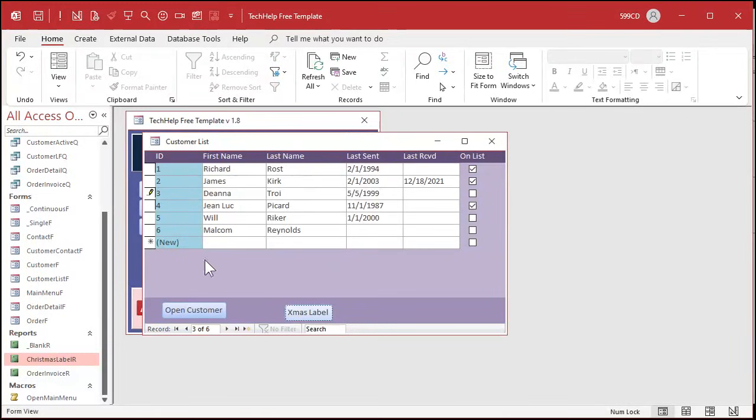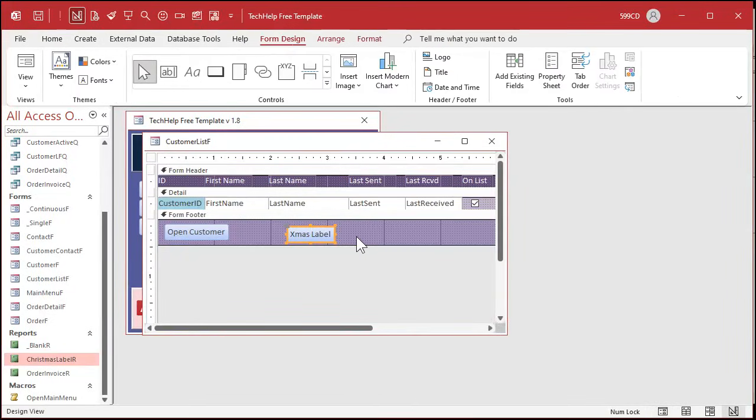So we need to refresh these records before opening up the report. Now that's not something you can do with the wizard. Yeah, you could tell your users manually, you got to make sure when you do this, you move to a different record. But that's going to confuse people, especially if you're building a database for someone else or even yourself. If you got hundreds of people on here, you might not notice that. And then you print out your labels and you're missing one. So that's why, again, I say learn some VBA.